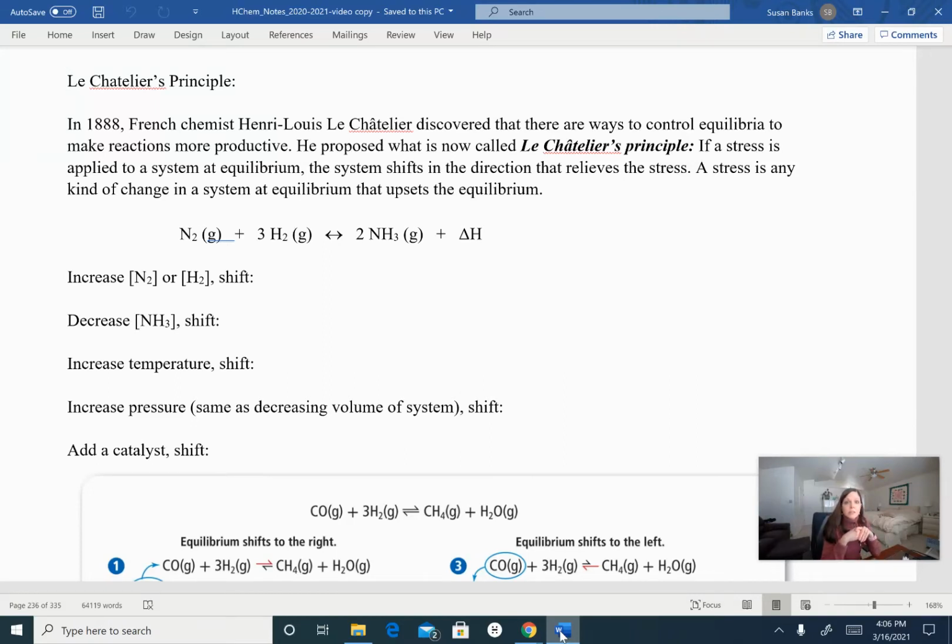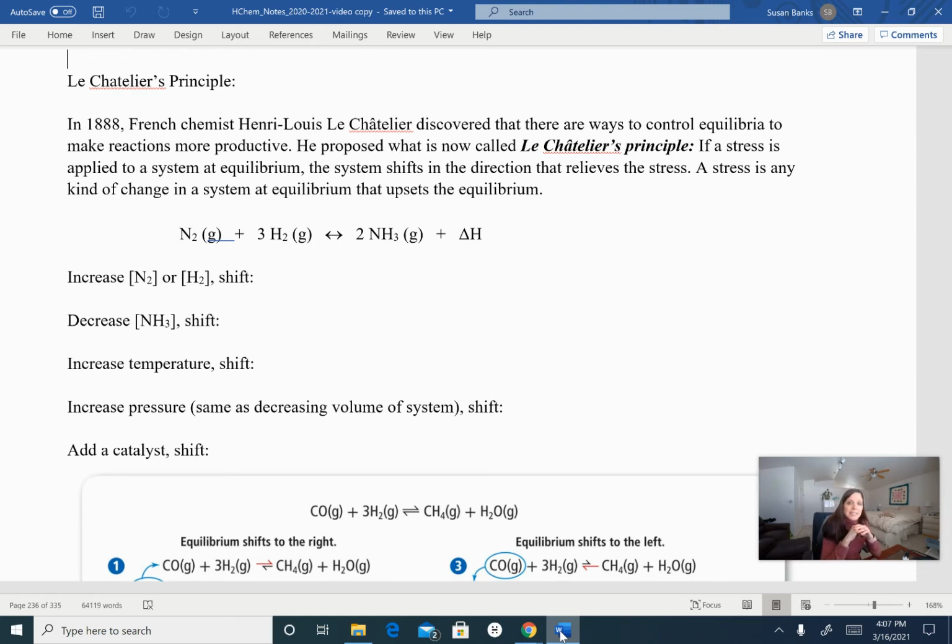Today we are going to learn a little bit about Le Chatelier's principle. It's a really useful principle to use for equilibrium to determine which way the equilibrium will shift when something happens to that equilibrium, some kind of a stress. So it's something that we use a lot, especially when you get into more complicated ice charts. It will help you understand how to set up that ice chart.